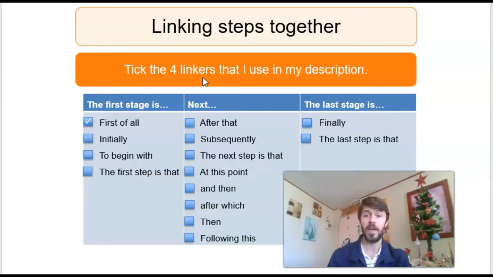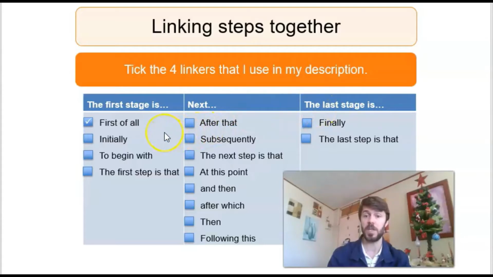Okay, and also I'm going to ask you to see if you can notice in this description where I use before or after plus verb-ing. Okay, so there are 2 things to do here, right? I'm going to give you an example for the first part. Okay, so listen to the beginning of this description and listen for one of these linkers. Okay, we have 3 types. The first stage is next, and the last stage is.